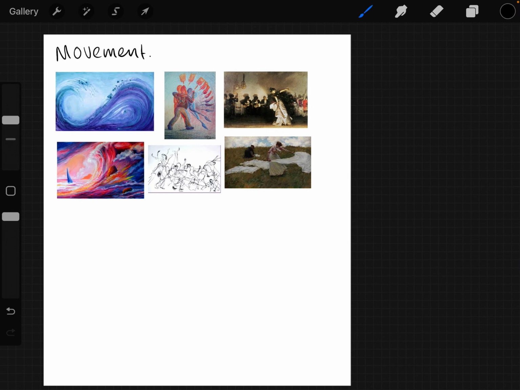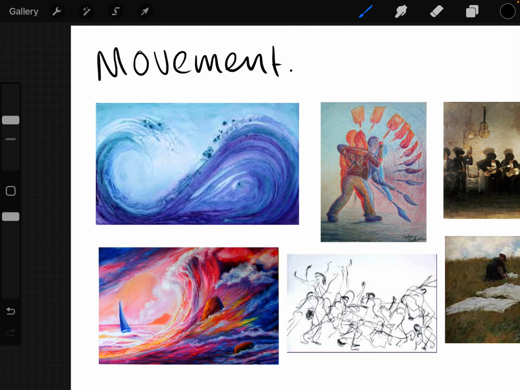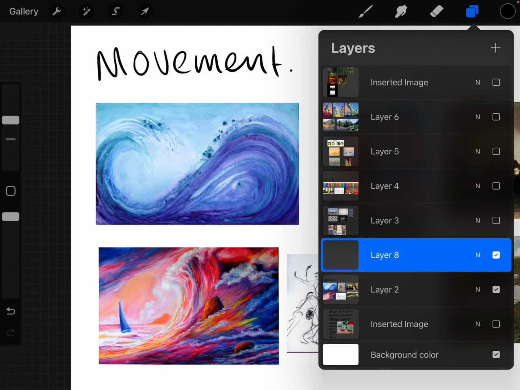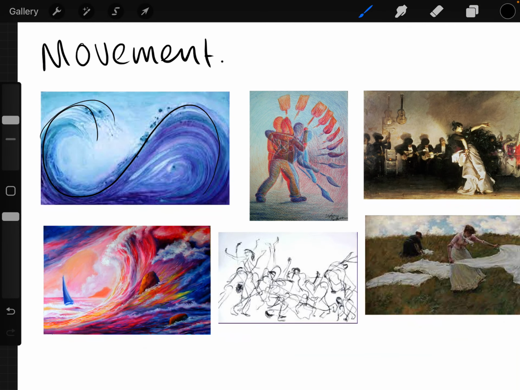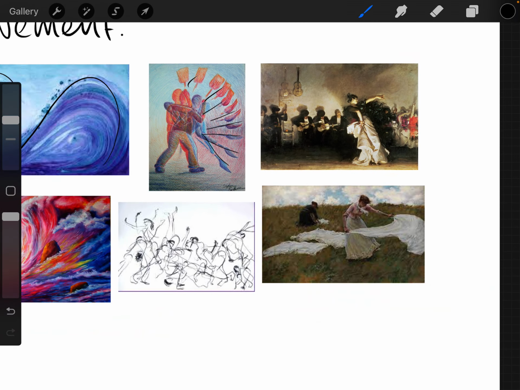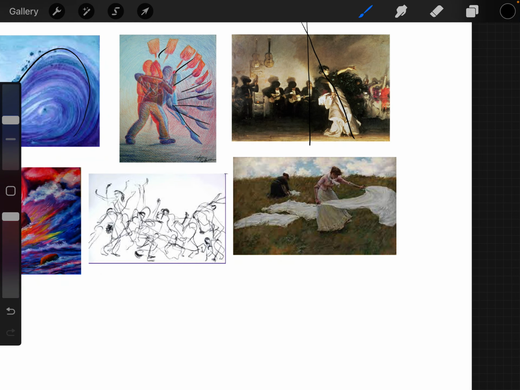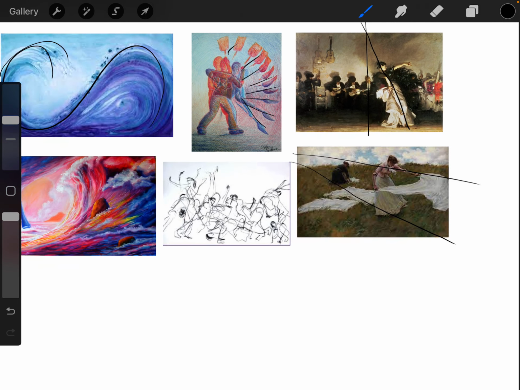So movement in art and or design refers to whether something is moving, and there are many different ways you can create a movement, as you can see, right? Over here we have some nice swirly lines, for example, that we can follow, suggesting that things are moving, right? Another way to do it is to just break it up into little parts that could create movement. Another thing is by making things lean a little bit, right, and making sure it's an asymmetrical composition. Same here, we got some diagonal lines in here going, right? So those are all things you already sort of know, right?